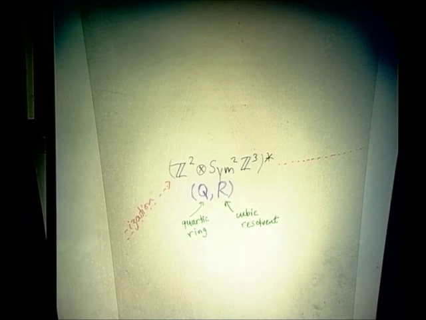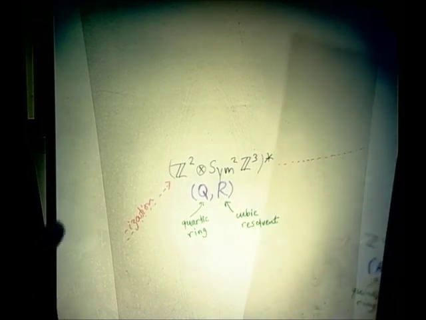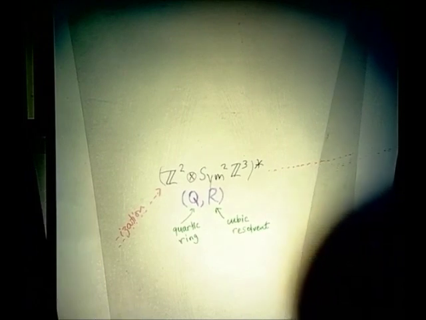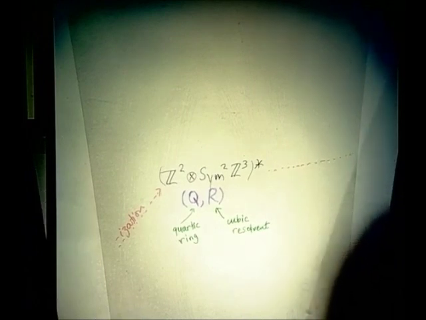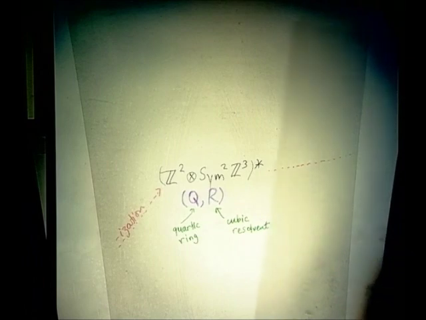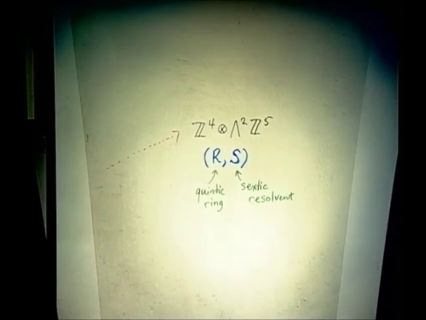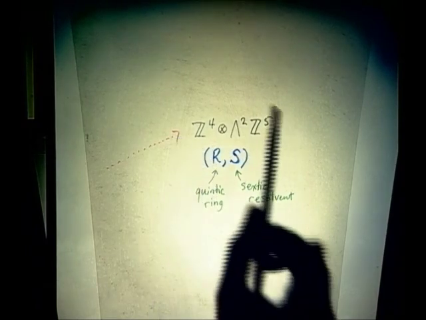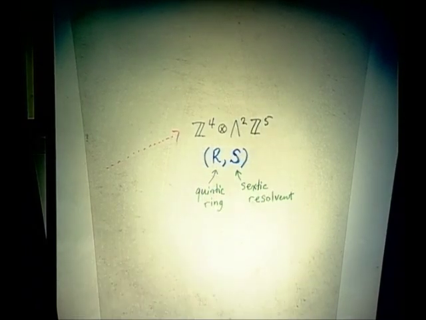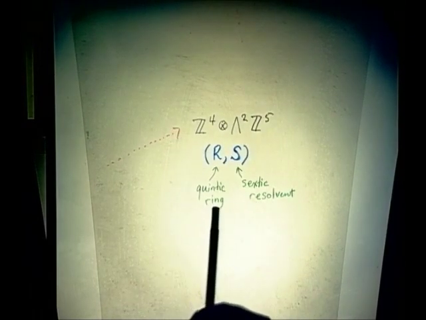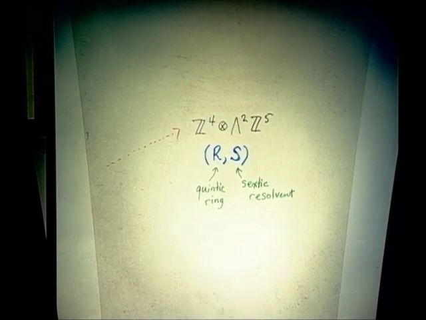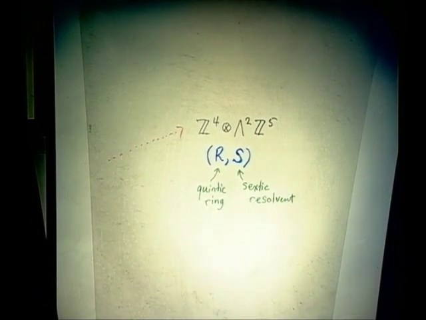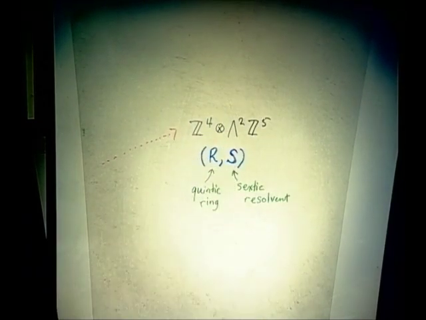And so that's the quartic page. It's not very big. Of course, these are slices. There are other things that are going on, but I just want to mention there's a natural line that goes through that z tilde there, and binary cubic forms, and then this space, and ends up at this space that corresponds to quintics. So this space, z4 tensor wedge 2 z5, quadruples of alternating 2 forms in 5 variables. The integer orbits on this prehomogeneous vector space turn out to correspond to quintic rings, basically orders in quintic fields, together with some information about a sextic resolvent ring. So these are exact correspondences of the orbits with these algebraic objects.